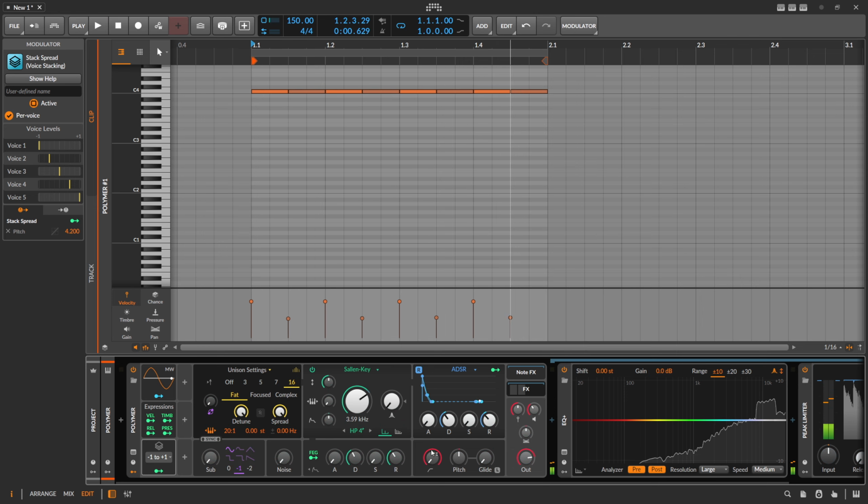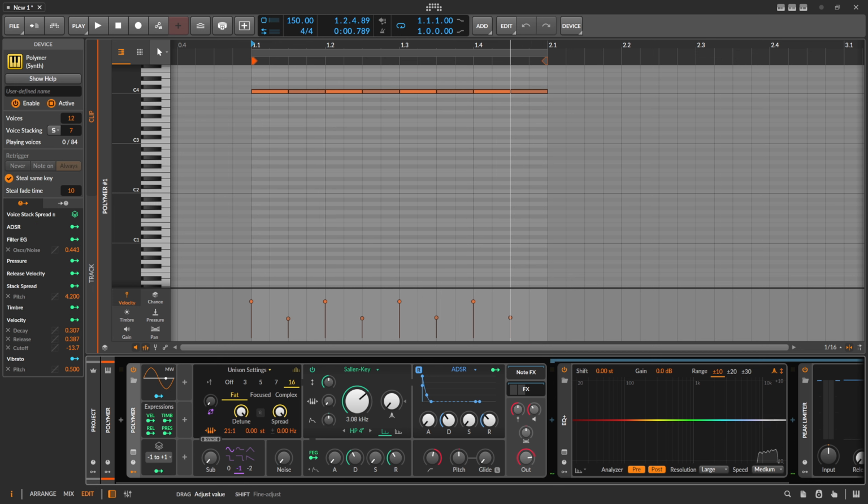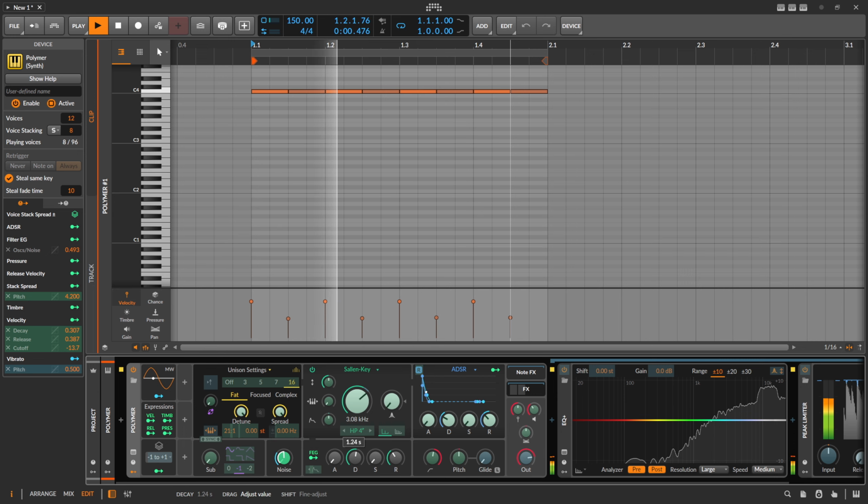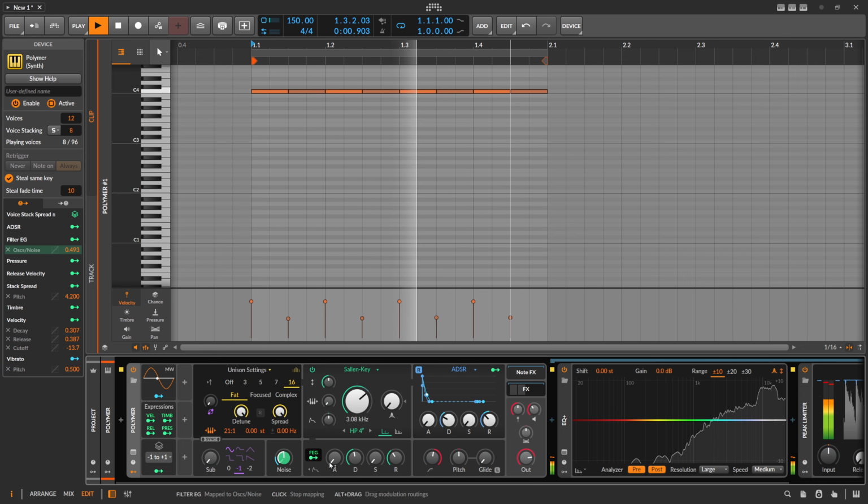Something along those lines, and then maybe a high pass additionally. Maybe more voices, let's say 7 or 8. Yeah, I think this sounds okay.